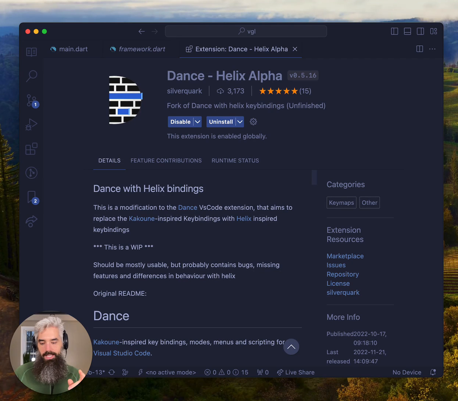And then we could plug it into VS Code. We could plug it into Zed. We could plug it into potentially Xcode. That, to me, is the holy grail: getting Helix bindings in Xcode. And then of course other things like IntelliJ, the JetBrains IDEs as well.